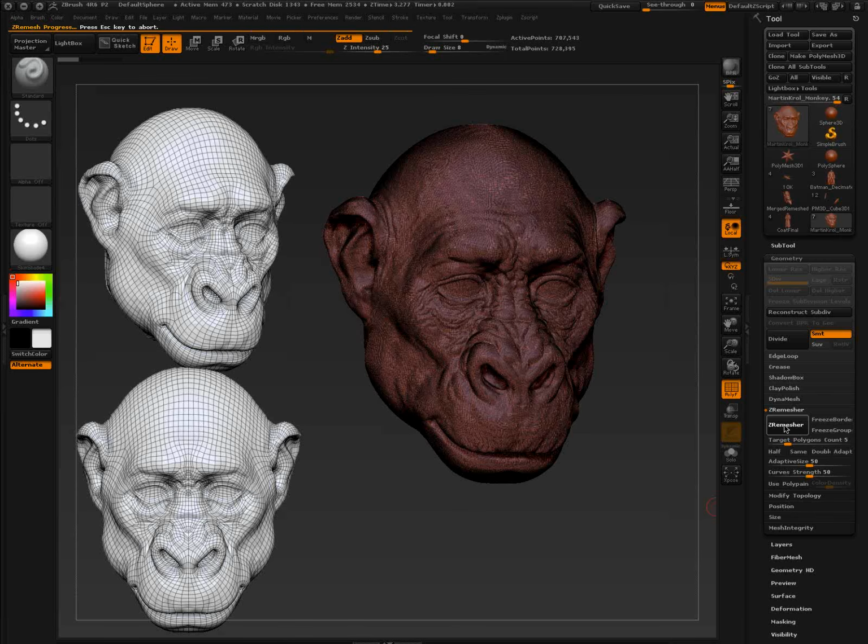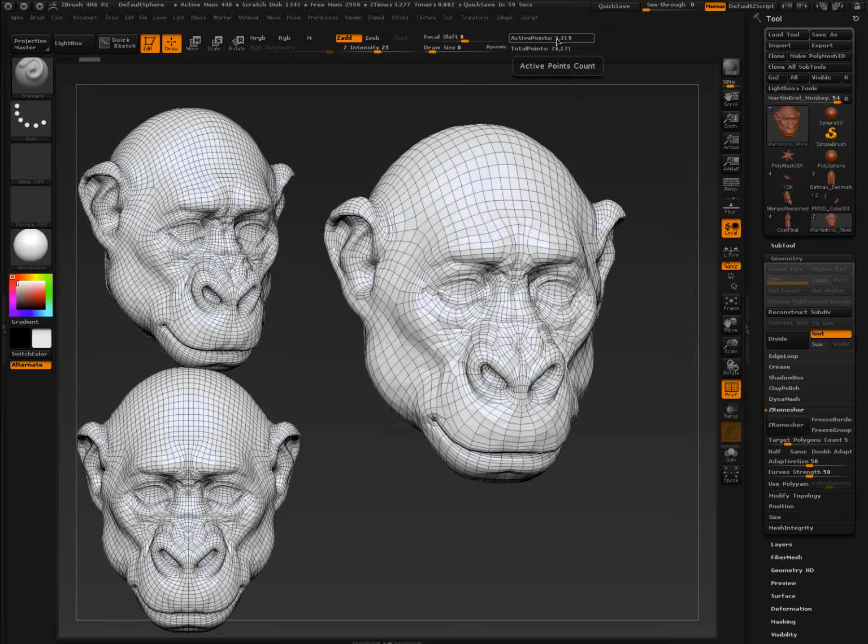So for those in the gaming world in this webinar, or in other fields, trying to get just a lower cage, the big thing you want to do is turn off the adaptive, and then the target polygon count will be more appreciated and the adaptive less so. It's not that it's not still looking at the sculpt and everything else. You can see we're at 5,319, and you can see the difference that we got. It's just giving us fewer polygons. This is a very good thing to understand so you know what you need to do depending on what industry you're in, what you're trying to do, and how low you're trying to get. Okay?